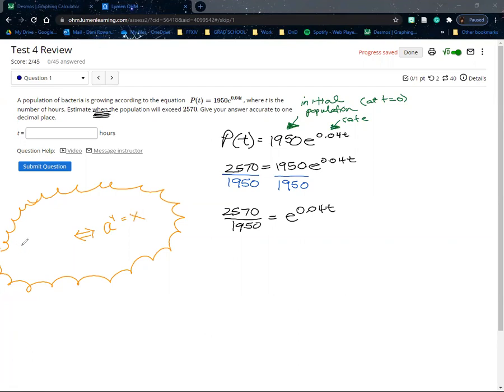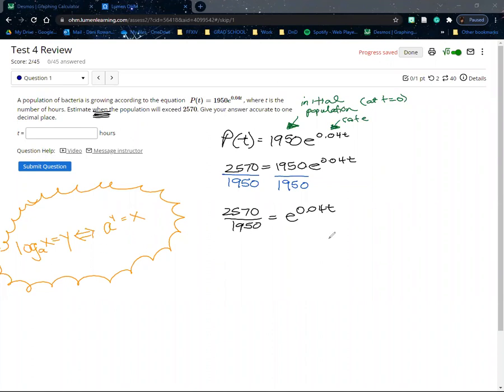This kind of looking familiar. Exponential. Yeah, this was the, if you have something that's a log base a of x equals y, you could change it into an exponential. Well, what we have here is the exponential. So what we can do is change the format. And by changing the format, that will allow us to solve for t.